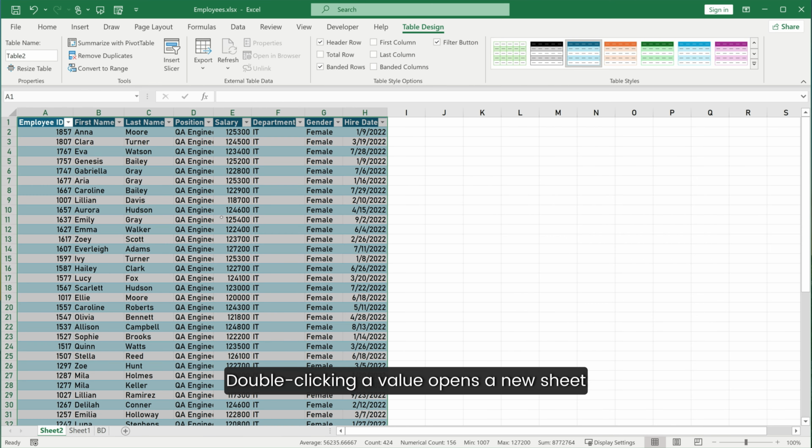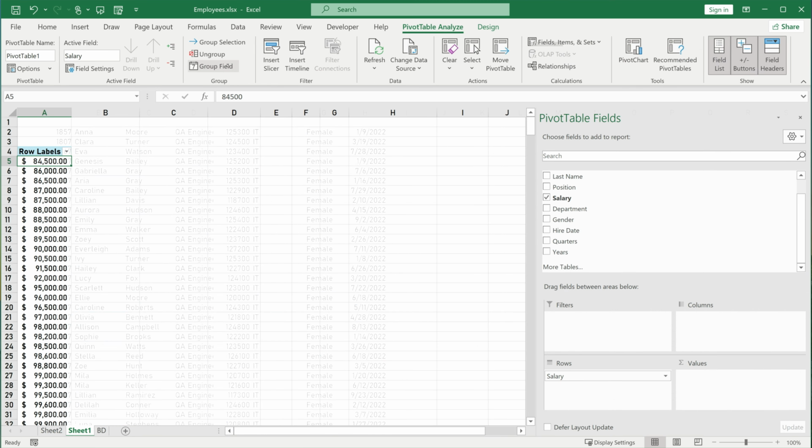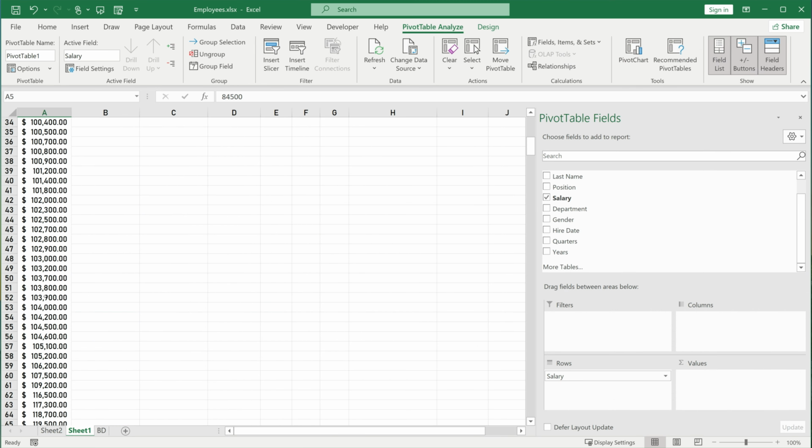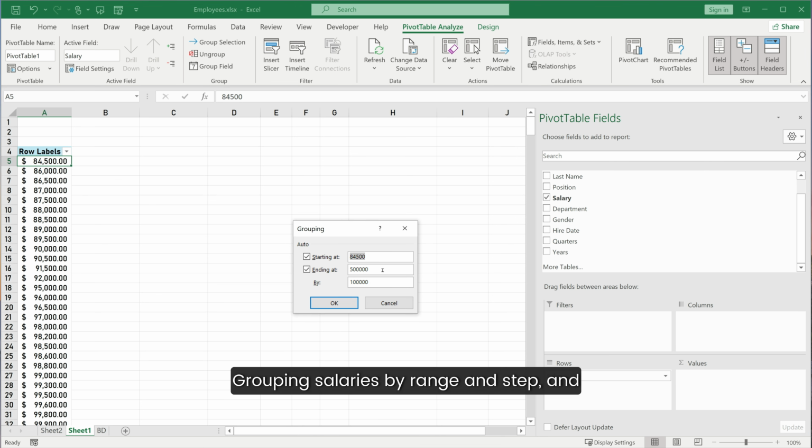Double-clicking a value opens a new sheet with all the details that make up that value. Grouping salaries by range and step, and counting entries in each group.